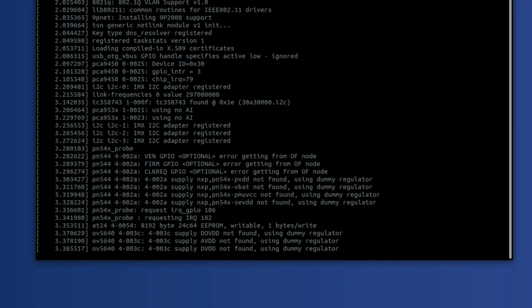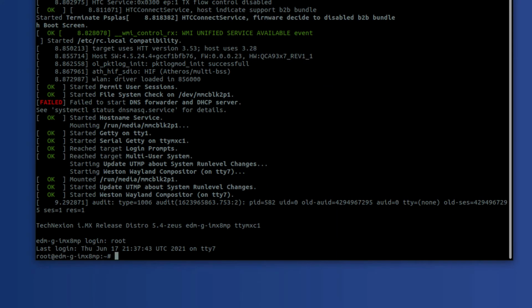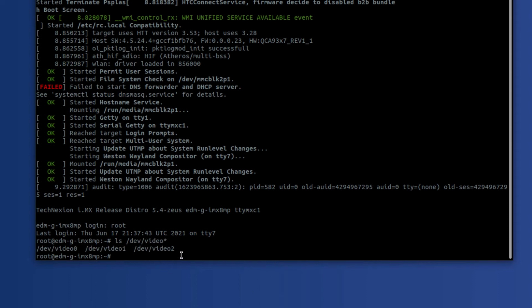So we have the board booting now. We're going to log into the board, and to make sure that this overlay is working right now, I want to go ahead and do a couple of things to confirm. First thing is, the easiest is ls /dev/video*. And I see now that I have 3 devices here instead of just 2.